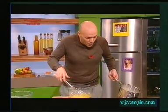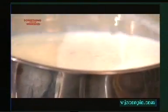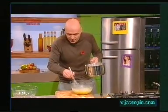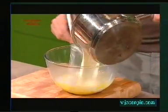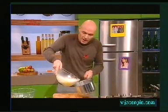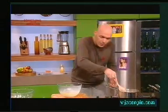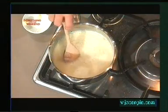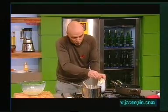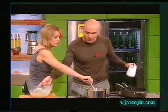Then in here, we've got some milk and some vanilla pod. Bring it up to a simmer. A little touch of that goes on first of all, just so you don't curdle the eggs. Once you've done that, then you can add the rest of it into there. Then all of this goes back into the pan and back onto the stove, OK? And keep stirring that, and eventually the eggs start to cook out and it thickens. You can cook it for as long as you want till it thickens, but keep stirring it, otherwise the eggs will curdle, OK? So, that's our custard.